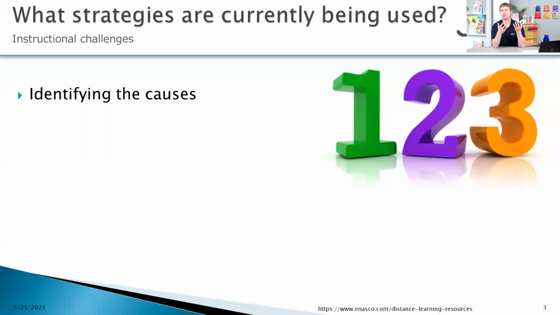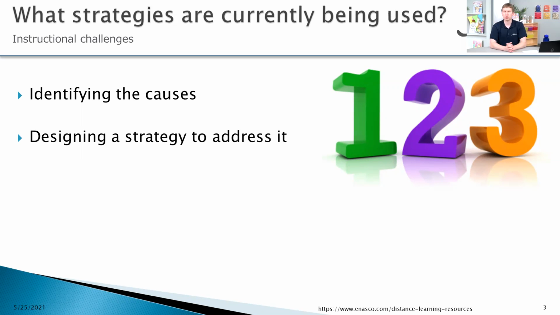Sometimes technology can get in the way. So when we're presenting in Zoom, if we're constantly going back and forth on our screens and sharing, and we're jumping all over the place, if there's any kind of lag in the internet connection from the other side, that might be difficult for them to be able to keep up. Or is the root cause just internet connection in general? So those are kind of things that we want to identify. We want to identify the root cause of the problem first.